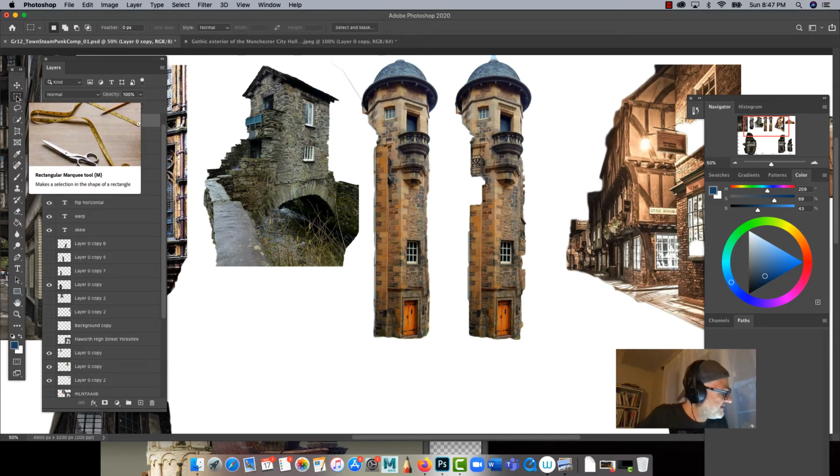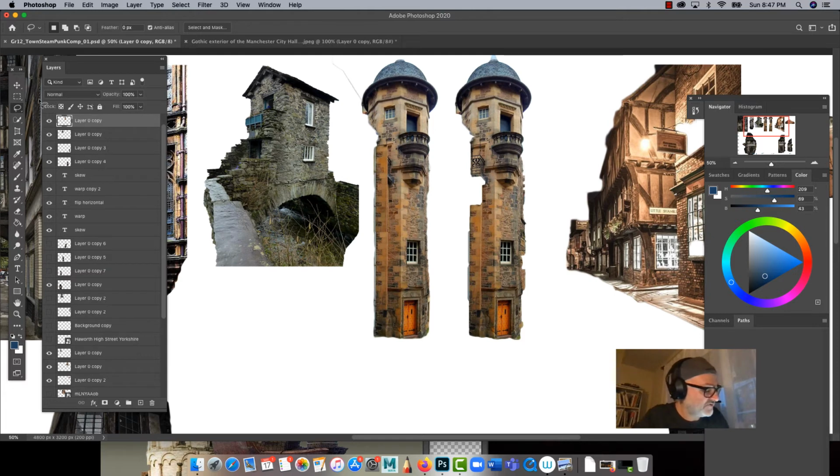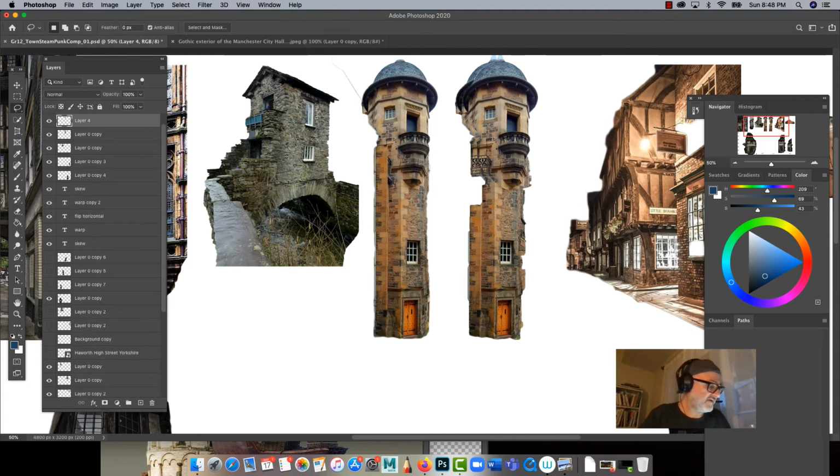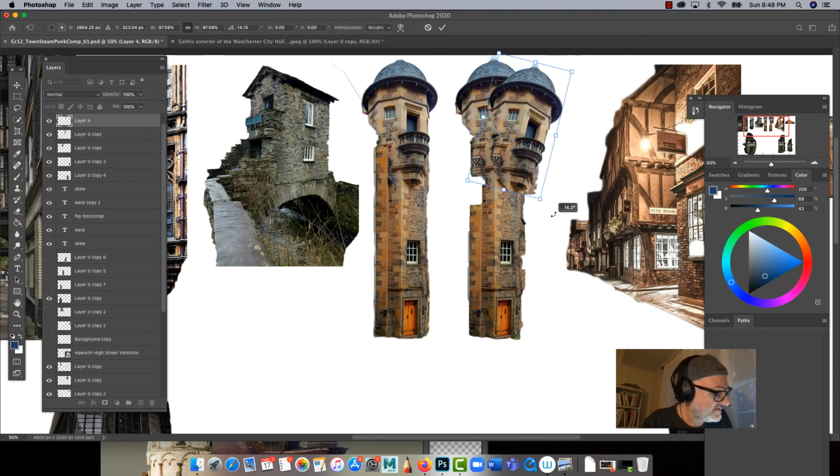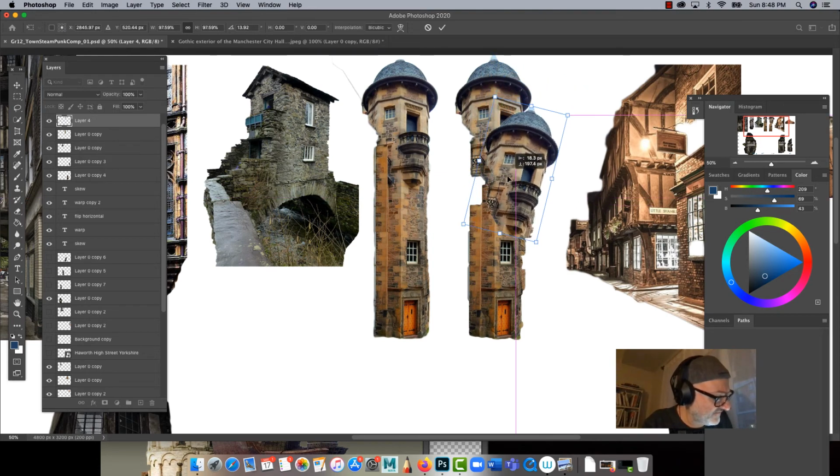I can come in here and just take the lasso tool for all I care, and just go in here, and then go Command C, Command V, right? Oops, I pressed something else. Hold on. Bye-bye. So let's try that. Command C, Command V, and there's the other one, right? So I'll bring my move tool now, and I'm just going to rotate this, Command T, and I'll just make this two-headed, basically. There. You see it?